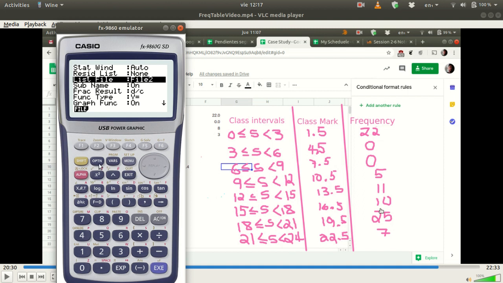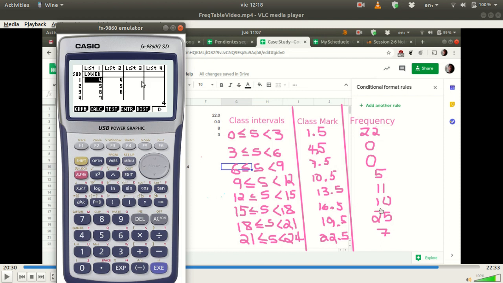All right, I want to show you something. You can have up to 6 different files. So you can have 6 different frequency tables saved on your calculator. All right, so we're on file 2, we can exit, and this is the other file that I was doing. So we don't have to erase the information each time that we want to use it. We can simply go to another file. All right, so this is how to build a frequency table.